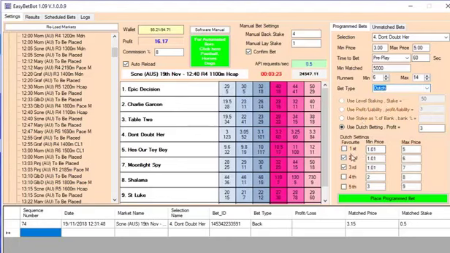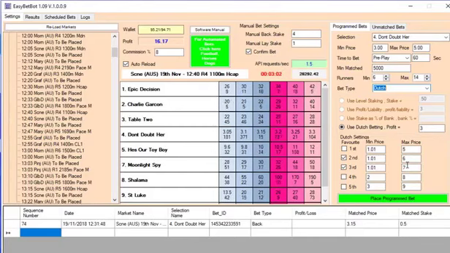For example, here now it will look at, I've only got the second and third favourite, and as long as they're between 1 and 6 and the third favourite is between 1 and 7, then it will place the Dutch bet.